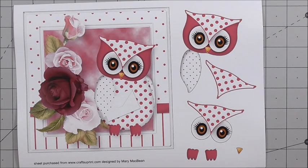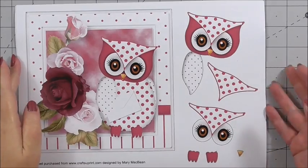Today we're going to look at a gorgeous kit from Mary MacBean. It's called the Dotty Owly Decoupage Card Mini Kit. It fits a 7x7" square card and you get 3 sheets, and it is just so cute and suitable for so many different occasions. I think we'll take a look at what you get in the kit and then we'll make the gorgeous card.